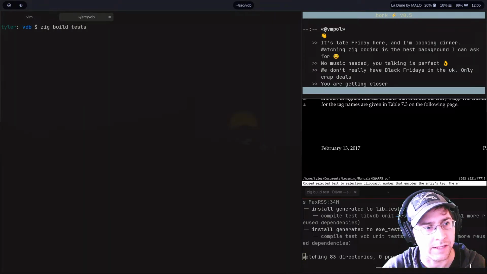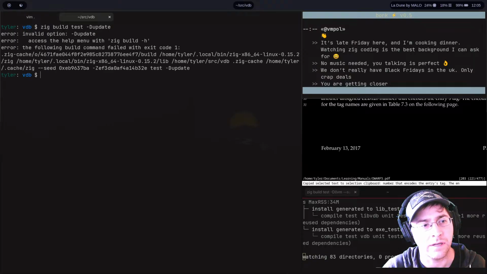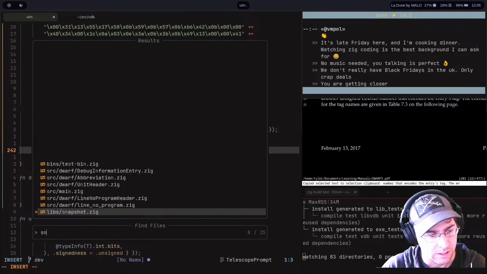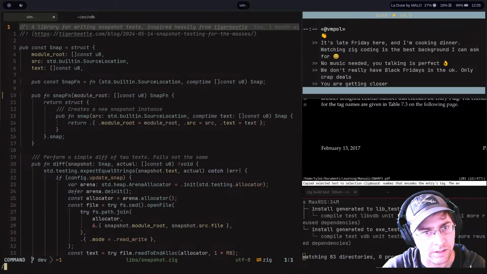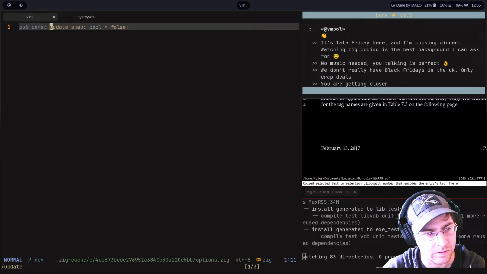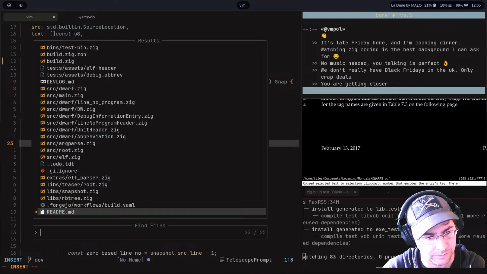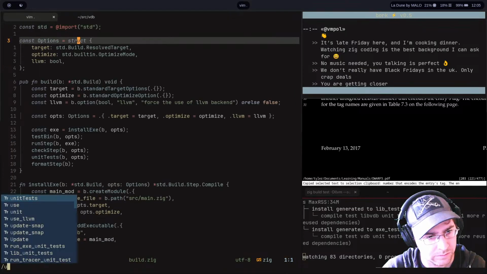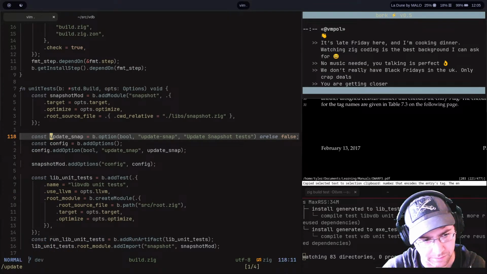Zig build test. See update snaps. Update snapshot. What is it for? Update snap. Update snap. Okay.